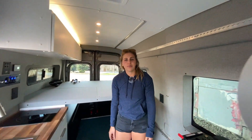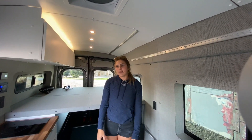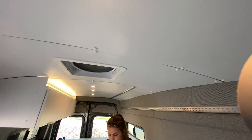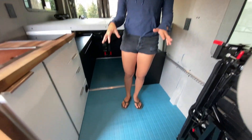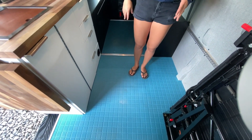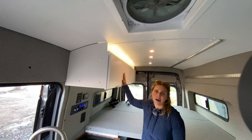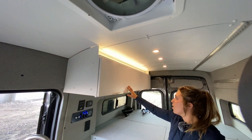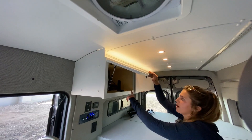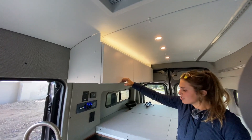Some design features before I move to the rear: we have our gray upholstered Duramax panels, a painted ceiling, and this really nice grippy floor. This is going to stand up to a lot of rugged gear — whatever you put in here, it's not going to scratch and it's nice and grippy. Lastly, we have our slab door cabinetry throughout, all painted white with gas struts and RV latches so nothing's going to go flying out while you're on your journey.